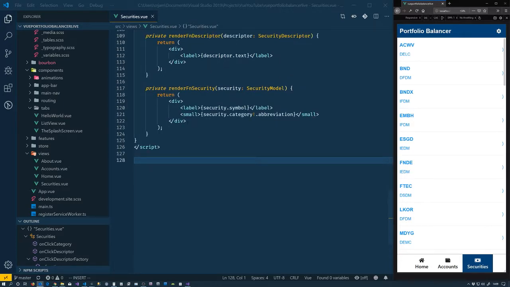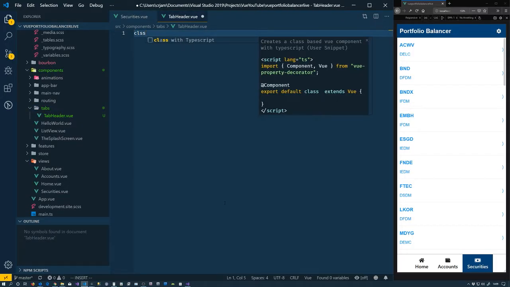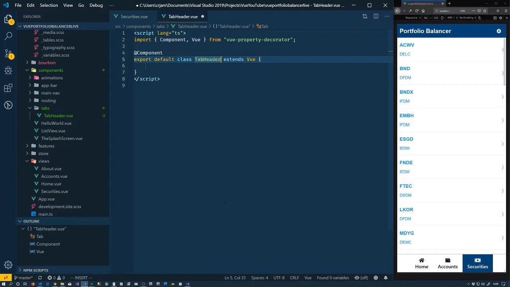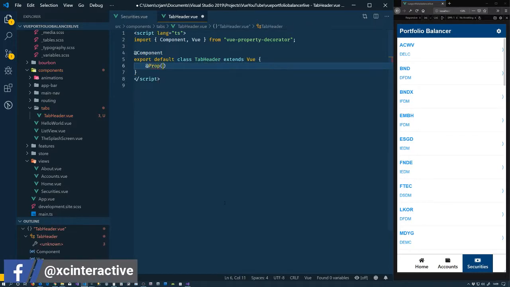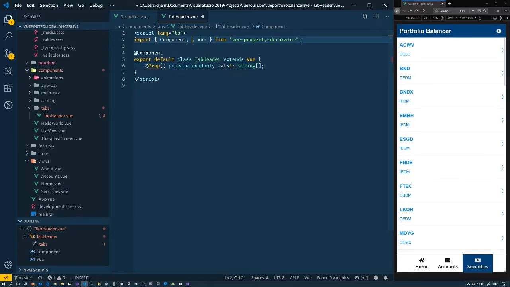The first thing we're going to do is, I've already created a tabs folder in the components. Inside of there, I'm going to create a file, tab header.view. We're going to start off by defining the class TabHeader. What we want is to make everything work with minimal changes, or things that we have to define each time we want to use the tabs. So I think we should be able to get away with just specifying an array of strings that we'll call tabs here. Let's import this prop so it'll stop complaining at us.